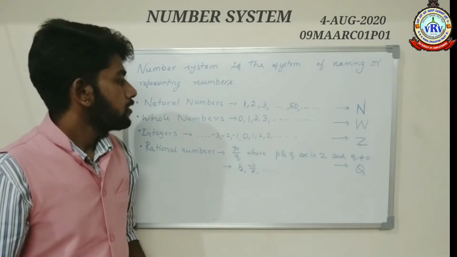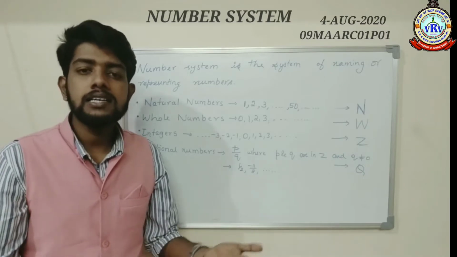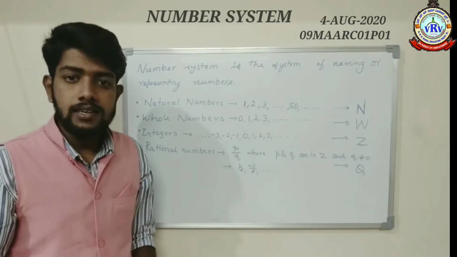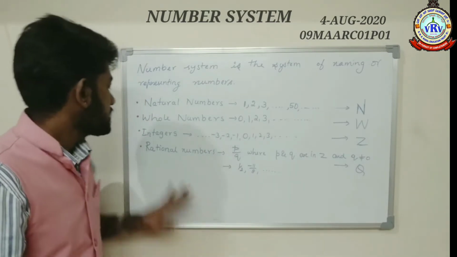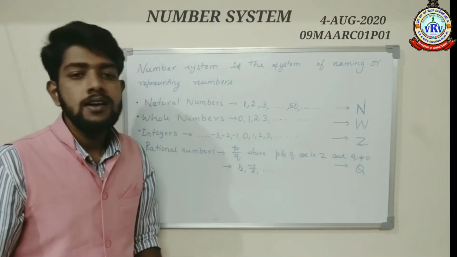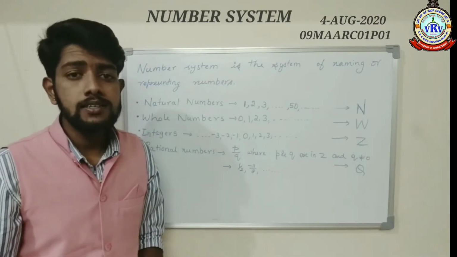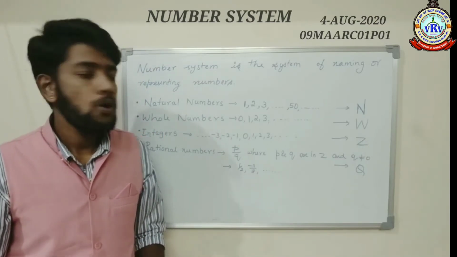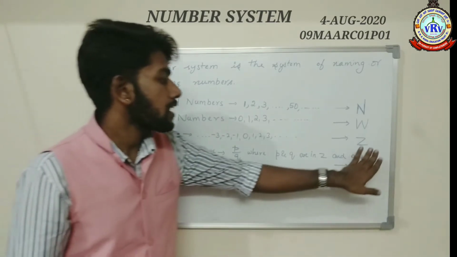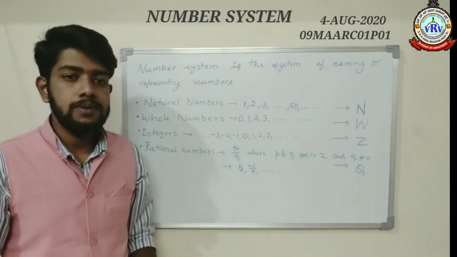Next one, if we include negatives of the natural numbers like minus 50, minus 100, minus 3, minus 2 in the whole number collection, then the bigger collection becomes the collection of integers. Written here is the collection of integers. For example, minus 10, minus 100, 200, 0 are elements of the integers and it is denoted by the capital letter Z.